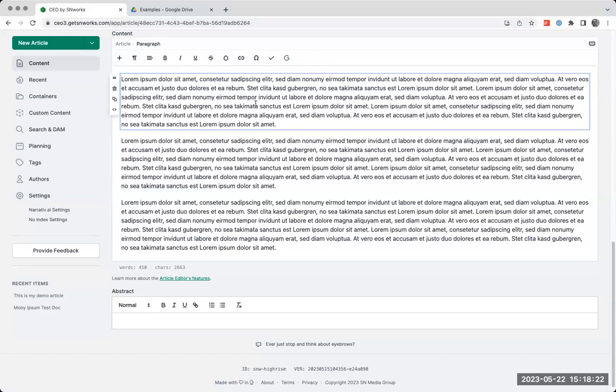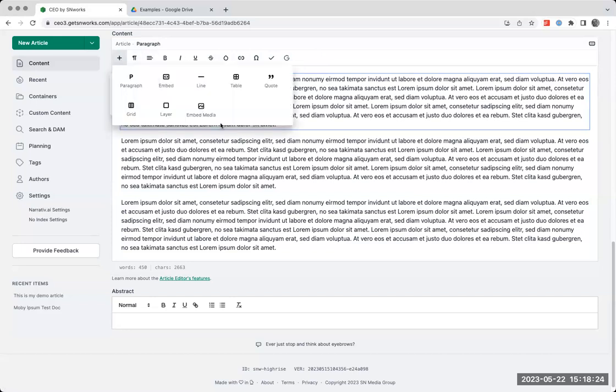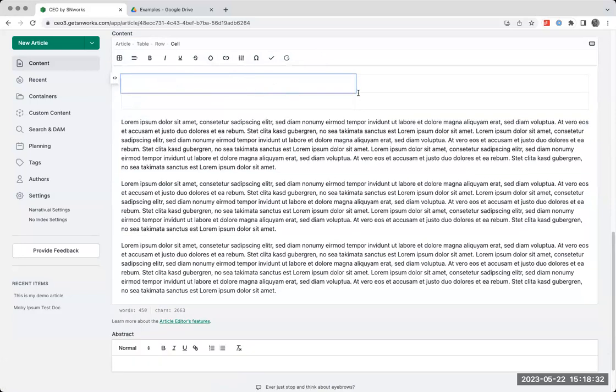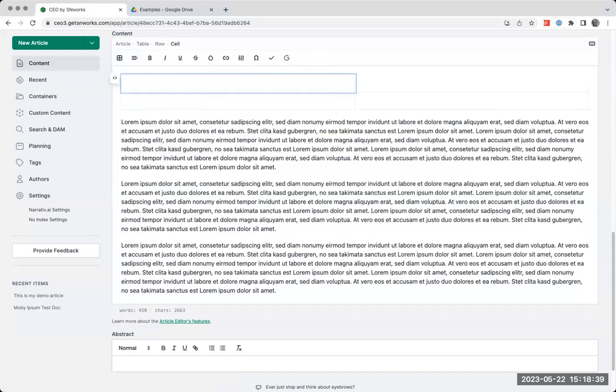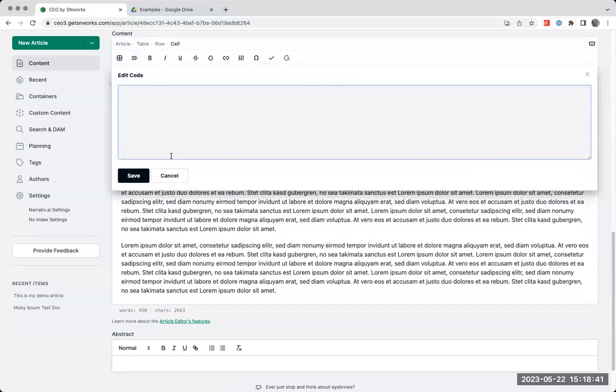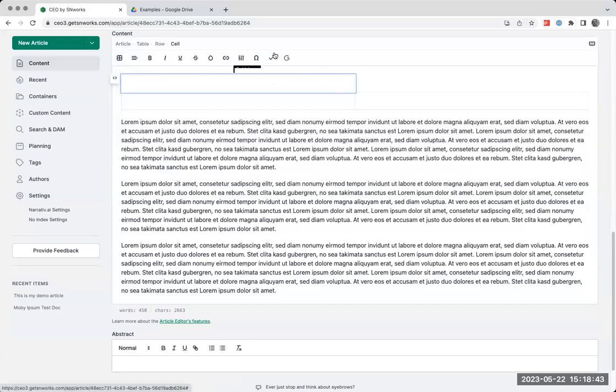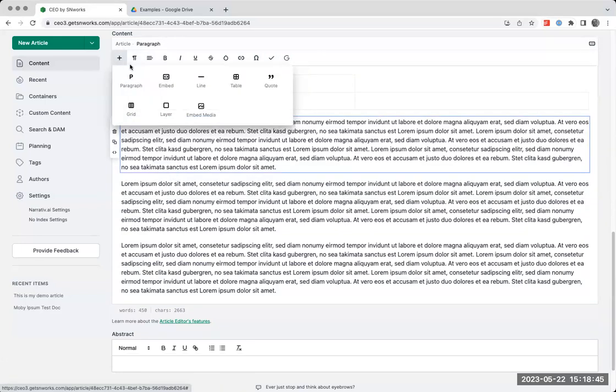But in addition to all of that, you also have the block editor here, which allows us to insert certain content blocks. So we've got much better support for tables in there. We can modify those as we choose. We also have, get out of there.